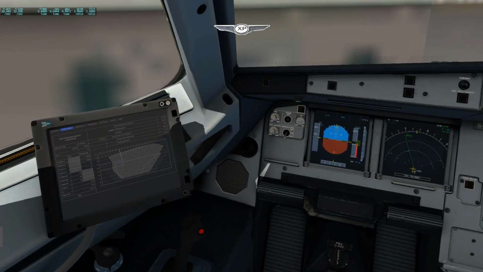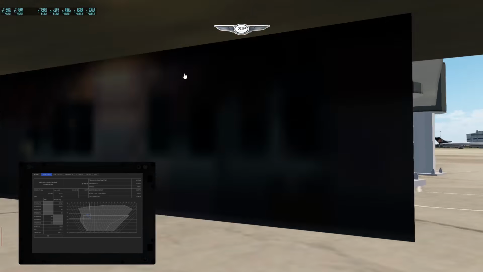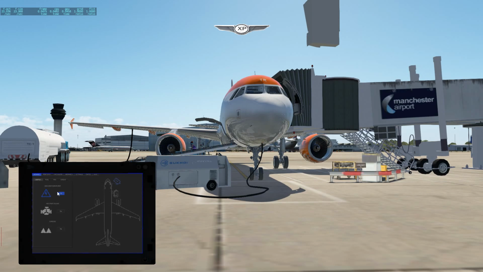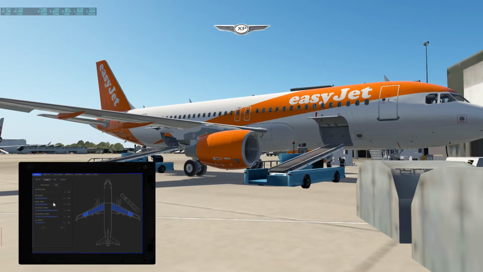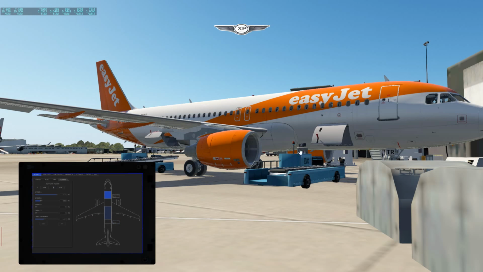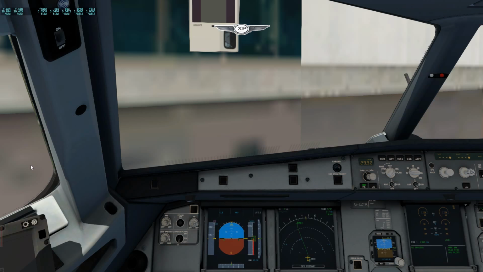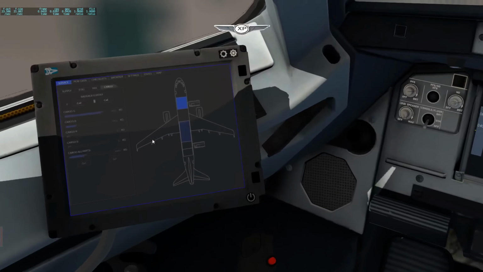Alright, let's jump outside real quick and get rid of all this stuff around the airplane. Let's get rid of the fuel truck. Move that, I can drive away. And then we can get rid of the cargo loaders. Back one, front one. Close up the airplane. Alright, jump back inside and call up the pushback truck. Let's see where we are on the airfield. Yeah. We'll leave the door open for now.